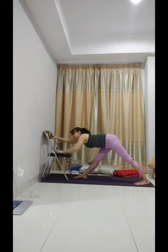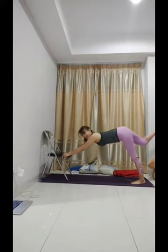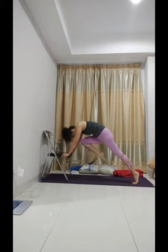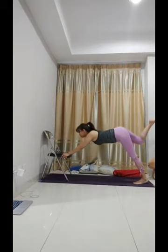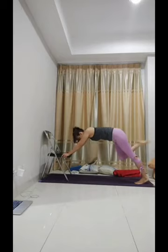Alright, now catch the edge and hip. Yeah. And exhale, heel forward and knee to the nose. Inhale. Kick and exhale, knee to the nose. Heel up. Yeah. Inhale. And exhale. Inhale. Exhale. Inhale. Exhale. Inhale. Exhale. Inhale. Exhale. Now do variation.